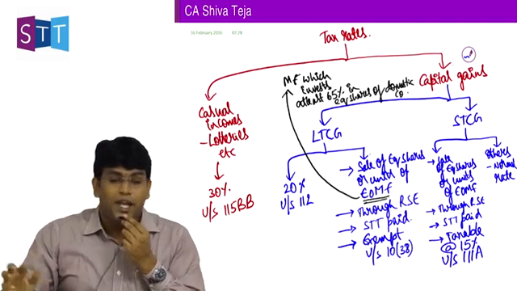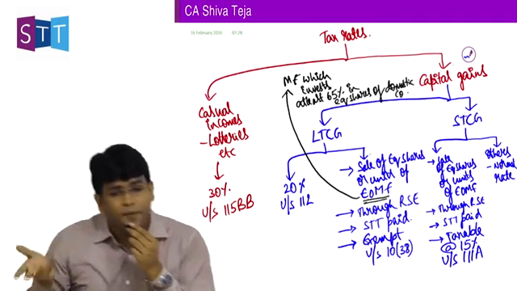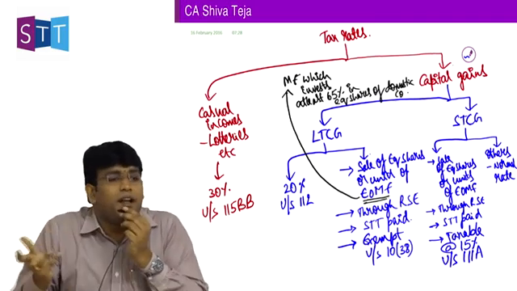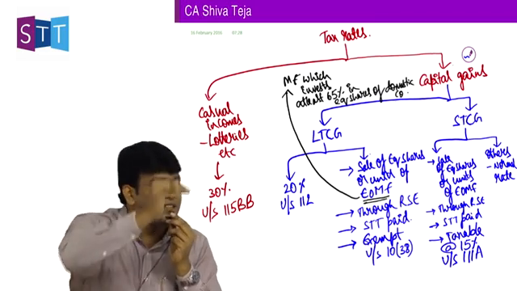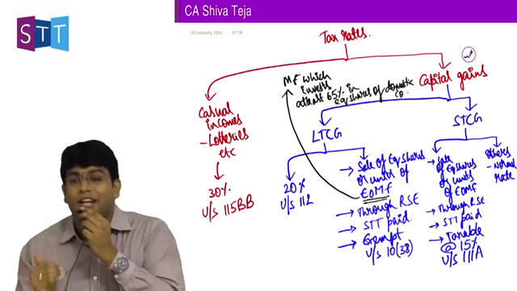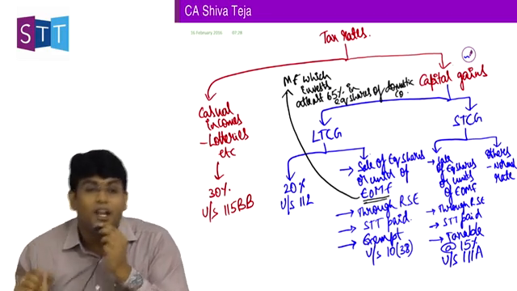Why normal rate? If it is a company, what is normal rate? 30%. If it is a firm, what is normal rate? 30%. If it is an individual, first category, what is normal rate? 2.5 lakhs nil and so on. If it is a senior, 3 lakhs nil and so on. Correct, my dear friends? Normal rate.